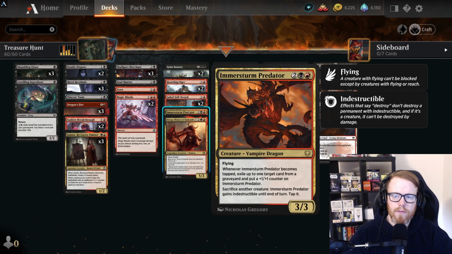Yeah, Immersturm Predator. It's a 4-mana 3/3 flyer. Whenever it becomes tapped, exile up to 1 target card from a graveyard, and put a +1/+1 counter on it. And then the other ability here is we get to sacrifice another creature. It gains indestructible until end of turn and tap it.